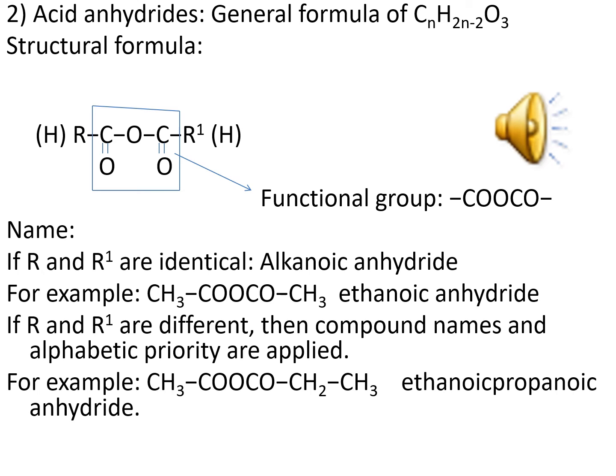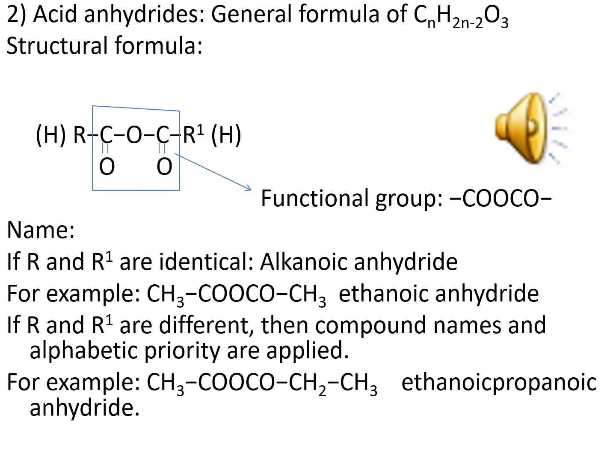In this case, this is called ethanoic propanoic anhydride. As you can see, the name is a compound name. It contains two names, and we're using alphabetic priority. Now, the E, of course, comes before the P. That's why we call it ethanoic propanoic anhydride. Now, where is the ethanoic part? The ethanoic part is on the left side, where you can see the CH3 single with the C double with an O. That is the ethanoic part.